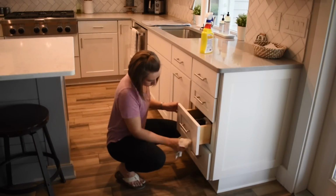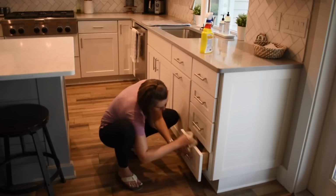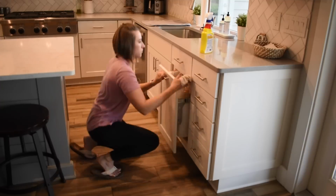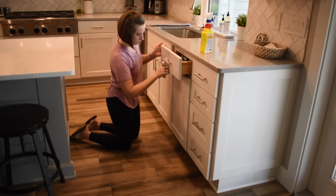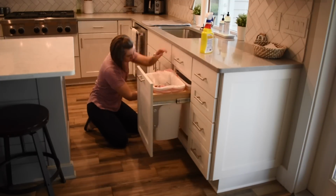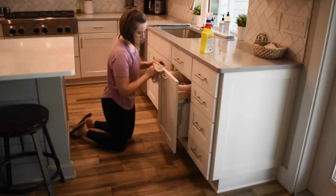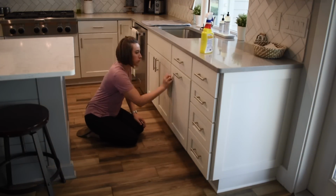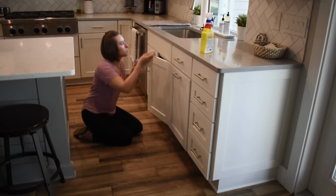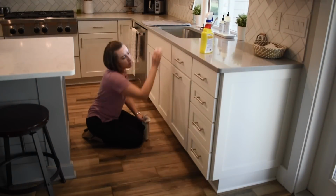Now, I just want to be clear that this is not the only time that I wipe down my cabinets. If I see something on my cabinets, I wipe them down pretty often, actually, because they do get dirty with kids and just being in the kitchen and cooking, especially this trash cabinet right here. These two cabinets right here do get pretty dirty. So I do wipe those down pretty regularly, but I take this time to just give everything a really good, deep cleaning.